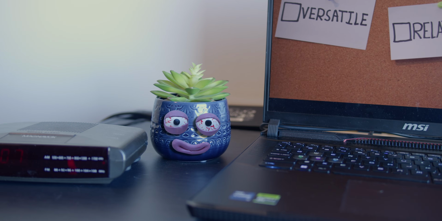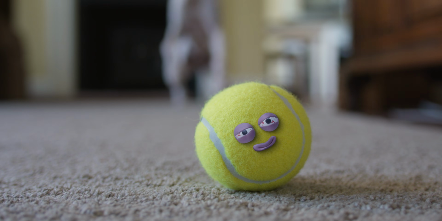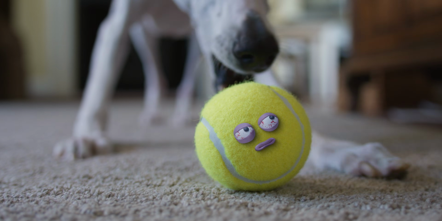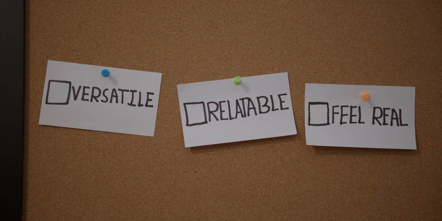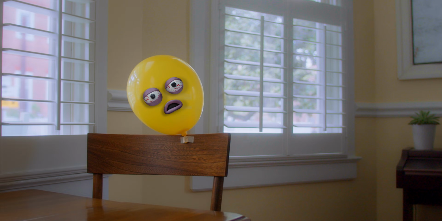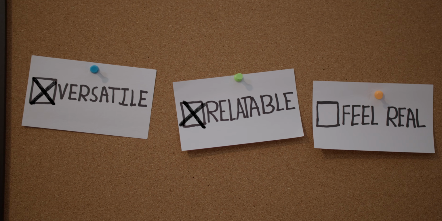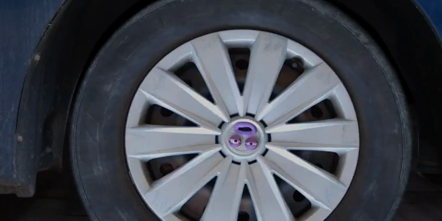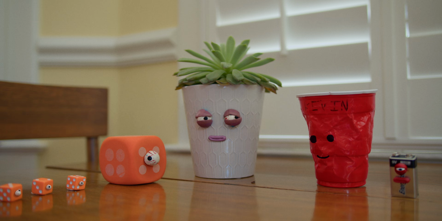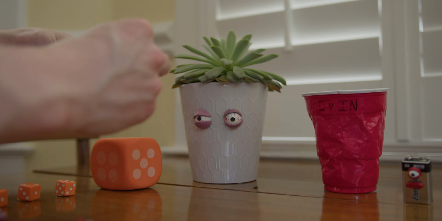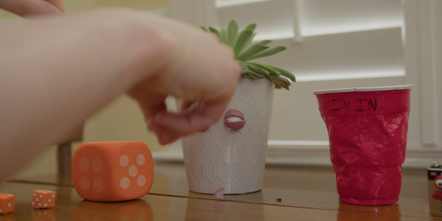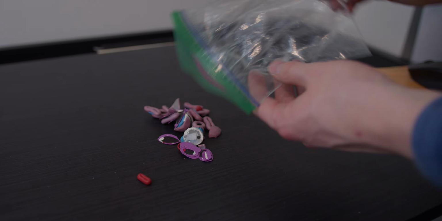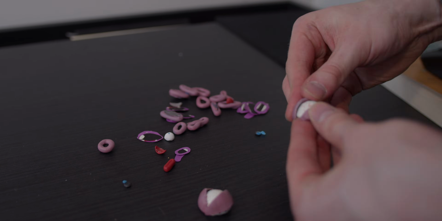Purple Guy. At its core, Purple Guy is just a way to personify objects. I put a face on a thing and just think about what it'd be like if it was alive. This is super versatile. I can put Purple Guy on literally anything. It's relatable since everyone uses things like cars and toilet paper and stuff. And lastly, I wanted to make Purple Guy out of clay so he could be a real, tangible thing that actually exists in this little world. I had the idea for my perfect character complete, so now it was time to bring him to life.